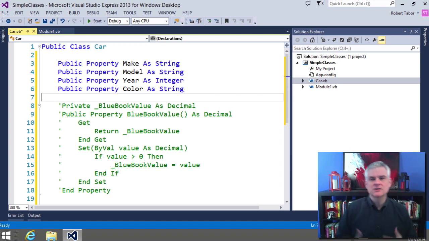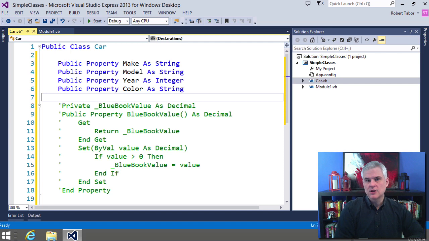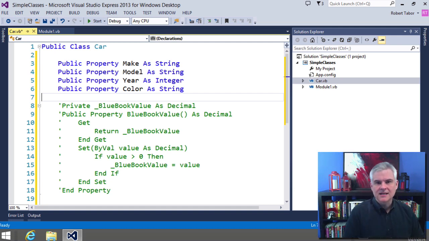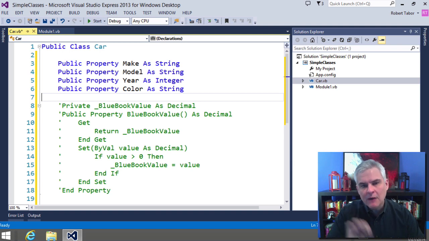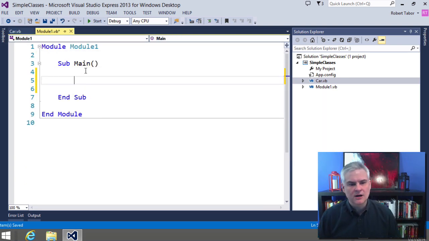The application we're building here is going to keep an inventory of all the cars on our car lot. So as the developer, I need to collect some basic information about each new car on my car lot. So now to make this a real application, I might pop up a user interface to the end user who's taking in an inventory of all of our cars and allows them to type in information about the make, the model, the year, and the color of a given car on our car lot. We could make that in the form of a web page, as a Windows application, a Windows Phone application, whatever the case might be. But for now, we're going to keep it simple and just use our car class and hard code some values directly into our Sub Main.